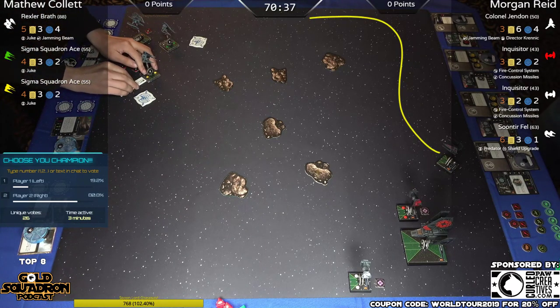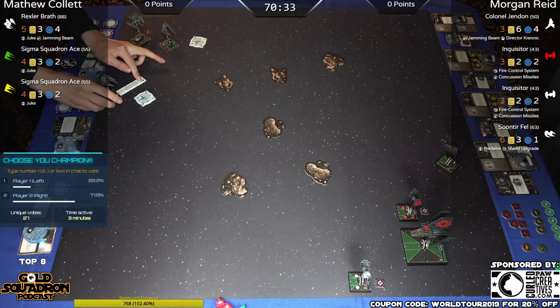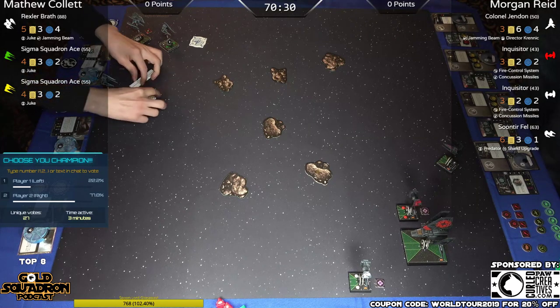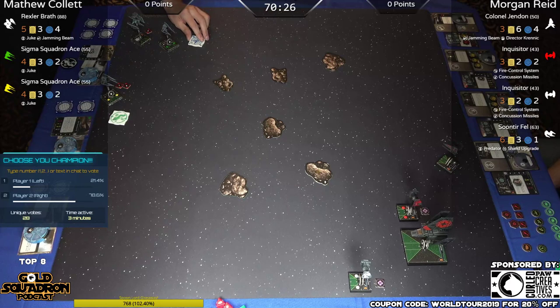So, yep. Let's go ahead and hit Matthew's list. Matthew brought Rexlar Brath with Juke and Jamming Beam, and two Sigma Squadron Aces, those are the initiative four Phantoms with Juke. Now, in setup, you did see Matthew.